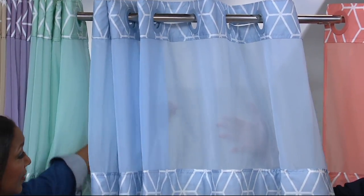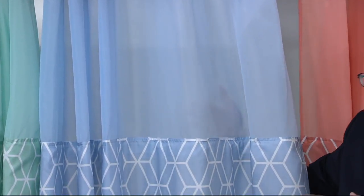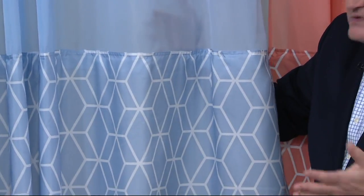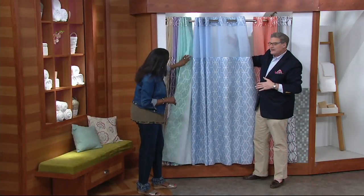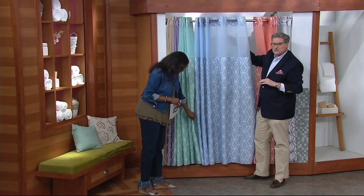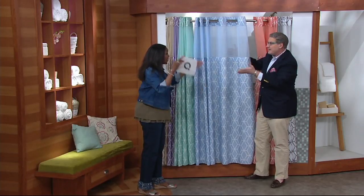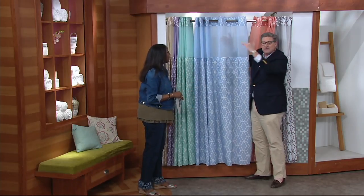And it's great because a lot of people get claustrophobic, or if you're a mother or a parent, the second you get in the shower, somebody's always barging in, "Mom, he hit me, where are my shoes?" You know, so you can see out, but no one can see in. Also, a lot of people don't have lights inside their shower stalls or in their bathtubs. So if you're trying to shave your legs or put on self-tanner, as soon as you get in, it's like getting in a cave. Exactly. So it allows the light to come through.